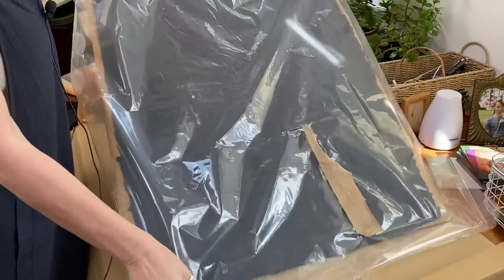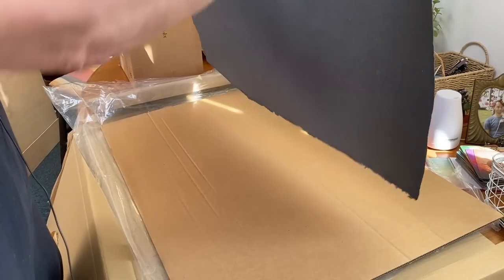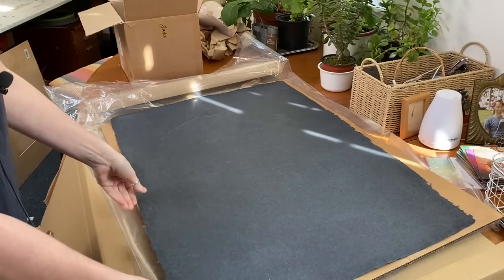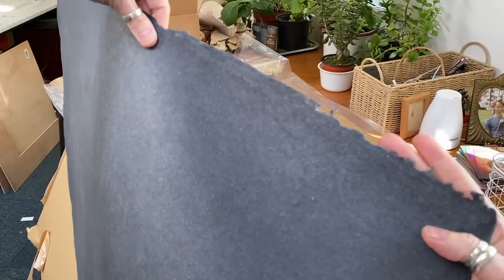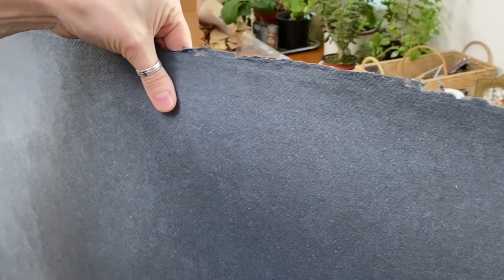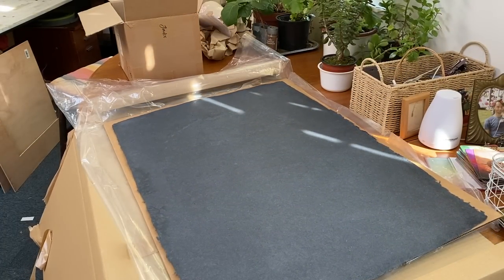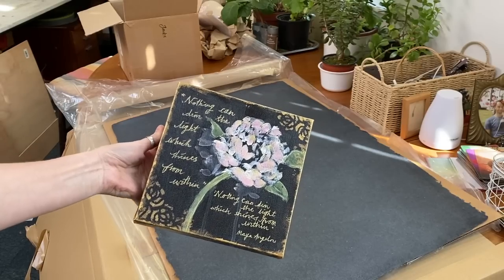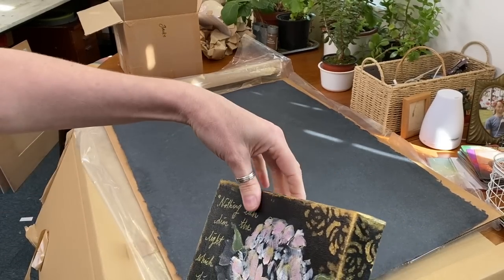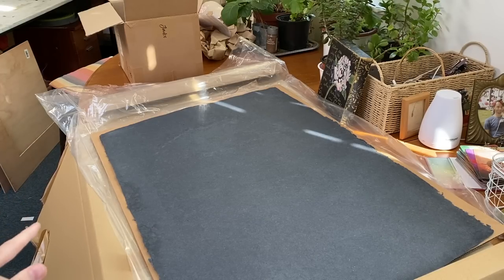So all I've ordered here to warrant this big box is a large piece of black paper, and it's handmade cotton paper. You can see the lovely edge, the adorable torn edge. I can just show you a bit closer. Look at that, such a lovely, gorgeous torn edge. And so I thought that would be really quite a nice thing to try with my Flowers in the Moonlight series. So the flowers I do with the dark backgrounds. So that's why I've got that. And I've only ordered one sheet at the moment, because I just wanted to try it out.